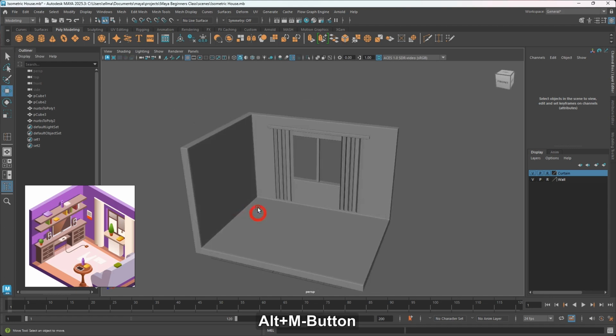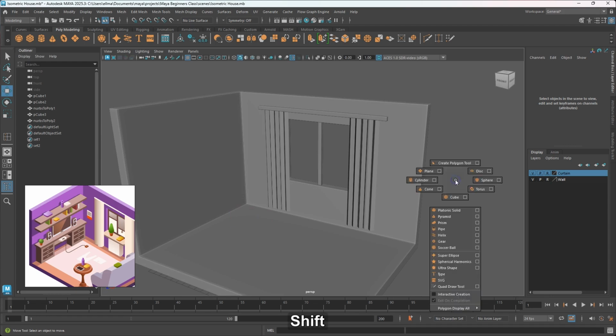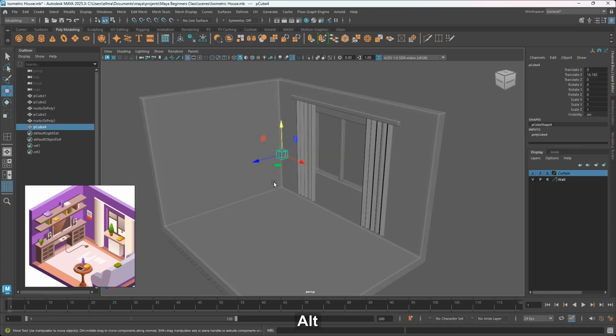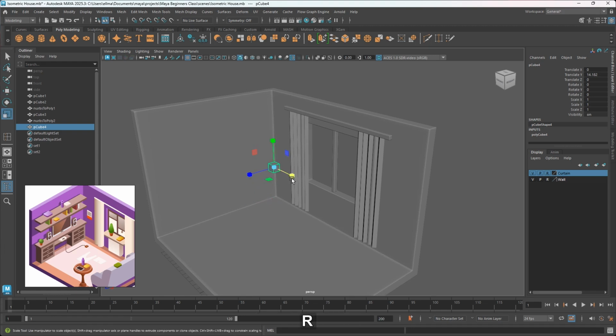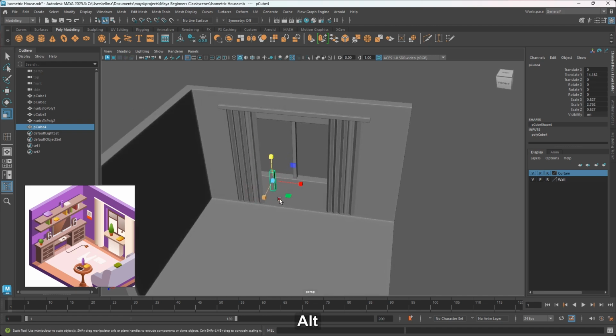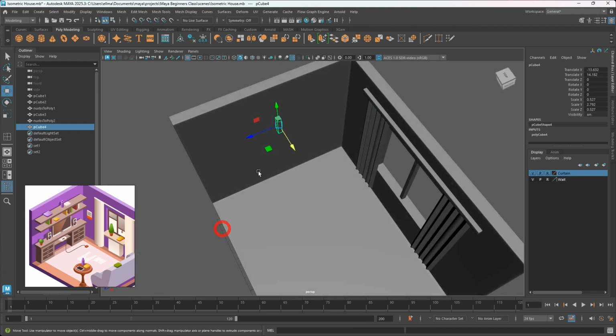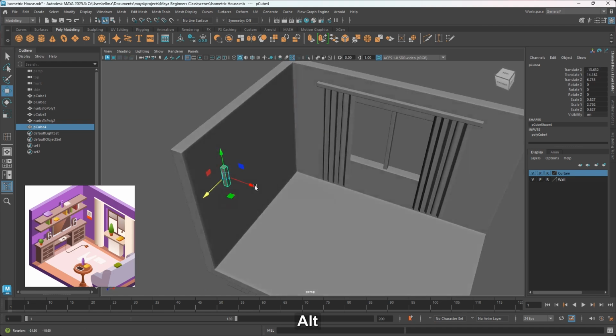So what we are going to do is right click and add a cube. We're going to drag this cube up and hit the arrow. We're going to scale this down along the y axis just a little, and drag this to this part here. This is too big though, but we're going to reduce it.